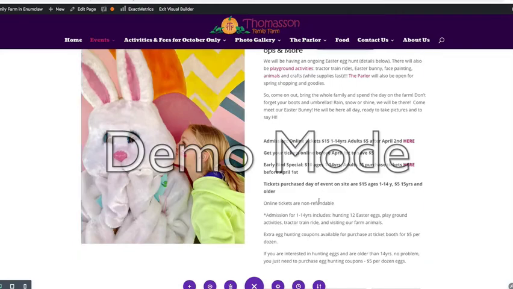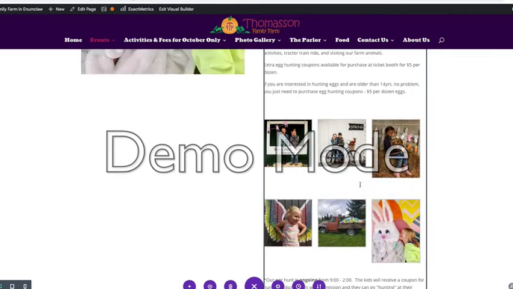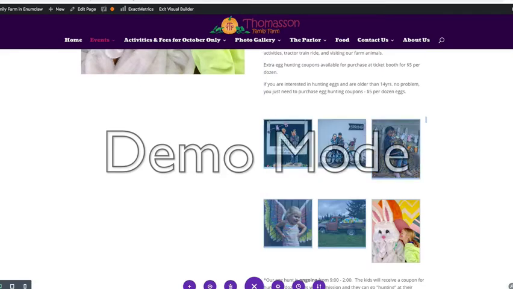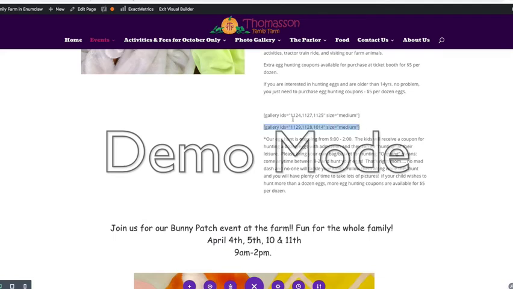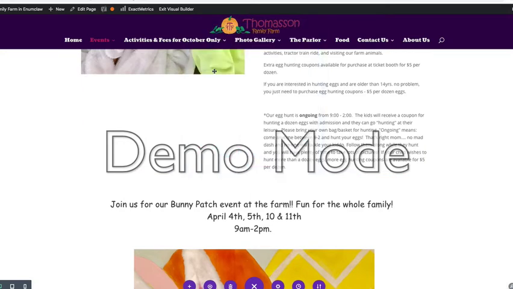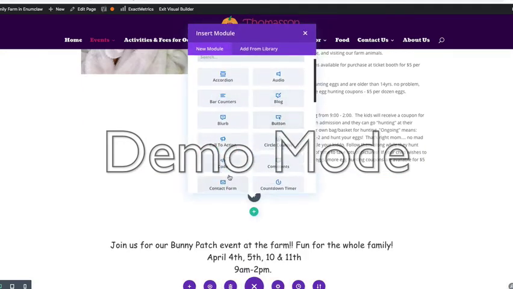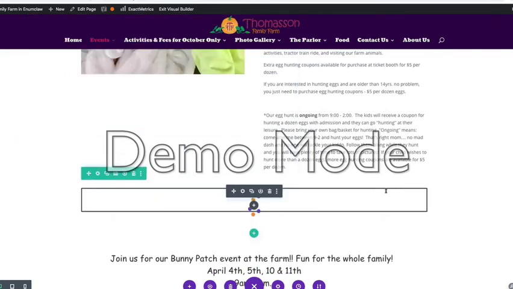Alright, so then now you come down here, we're looking at that, that looks good. Now though, we want to get rid of all this stuff because it grabbed everything. So we're going to see if we can select these photos. Maybe these two galleries, and then we're going to hit a new one, just a single, and we're going to put in code, and we're going to put in those gallery things, see if they pull, which they should.